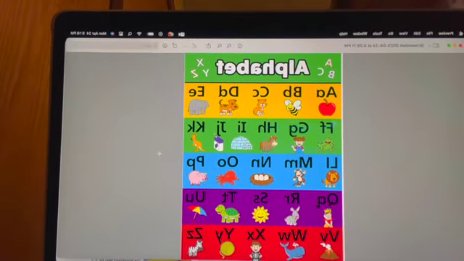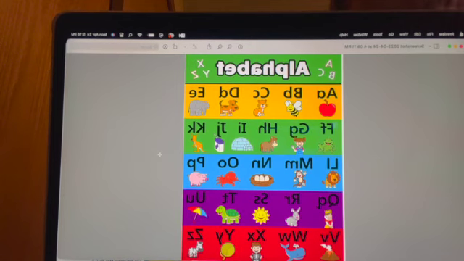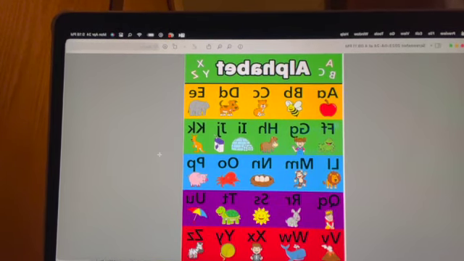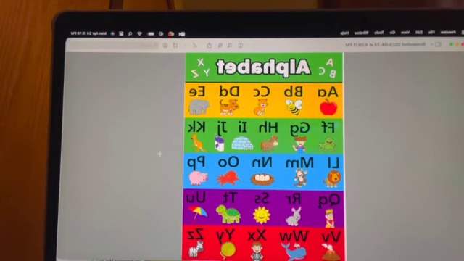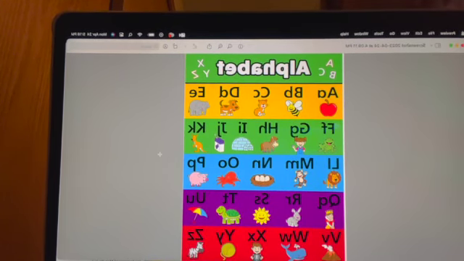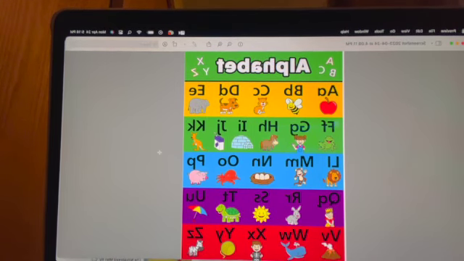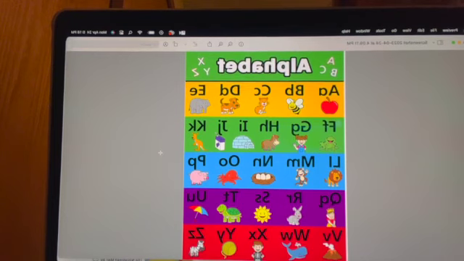A, apple. B, bee. C, cat. D, dog. E, elephant. F, frog. G, girl.